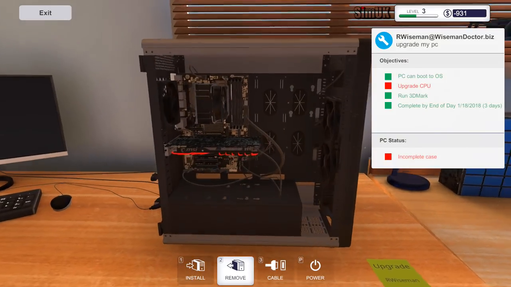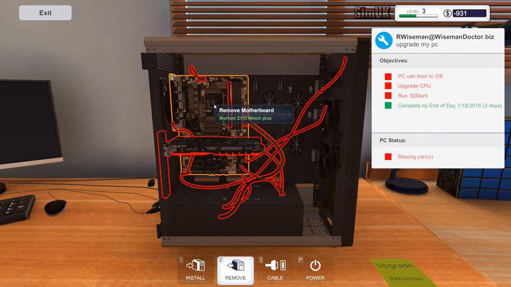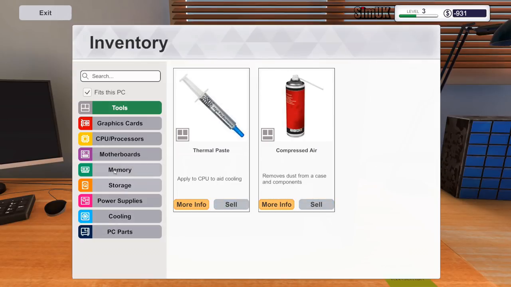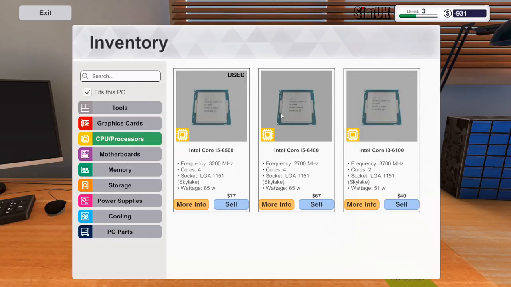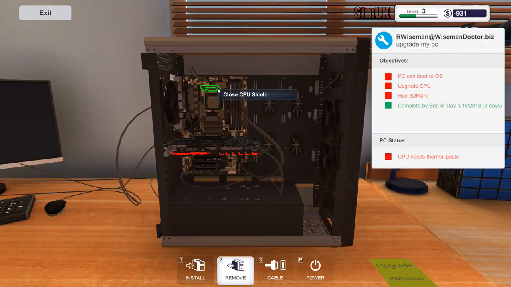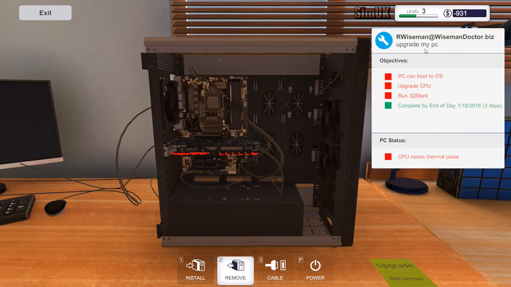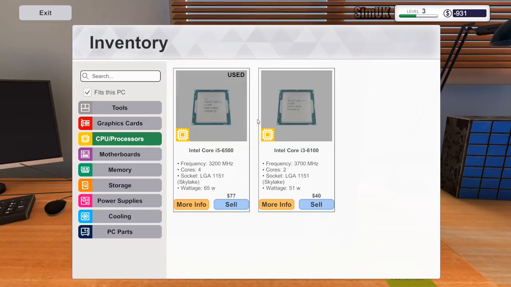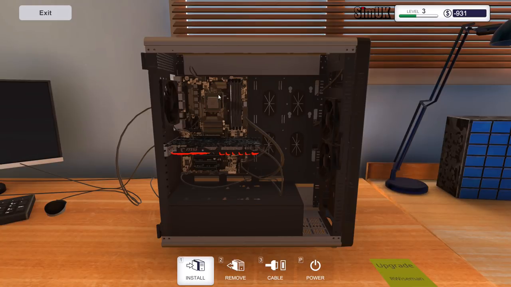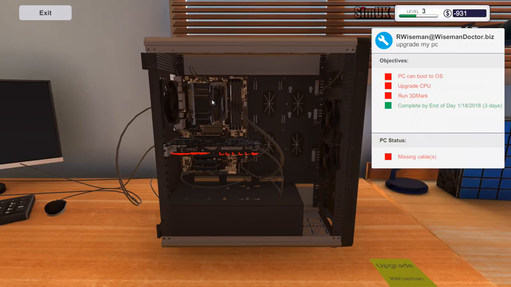So we can start stripping out the CPU again on this one. I'm sure that CPU will come in handy somewhere down the line. I hope. So it'll be this one. And just hope I've got it right this time. Because we really haven't got any money left, so it kind of needs to be right this time round. Thermal paste. An important part of the building process.